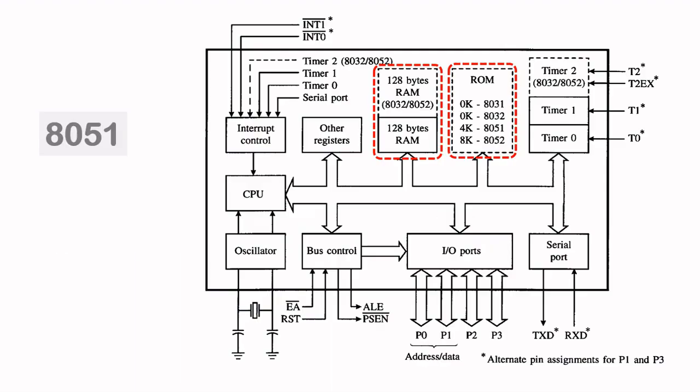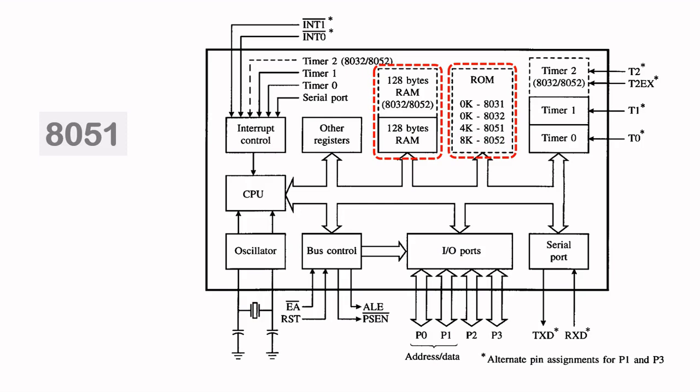Now before we go any further, let me just remind ourselves of the original 8051. Here's the block diagram of the 8051. And in particular, I like to focus on the memory portion. In the original 8051, there are only 128 bytes of RAM. And you may have on some variants 8K of ROM.